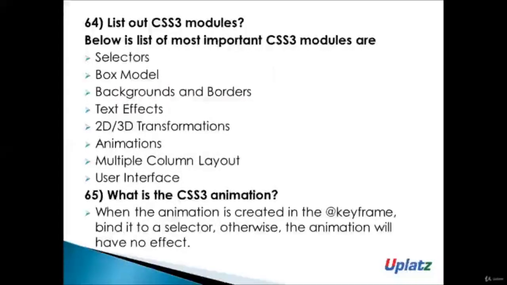Important modules in CSS3, which we have already discussed, are selector, box model, background, text effect, 2D and 3D transforms, which are possible in CSS3 with the help of HTML5 elements, multiple column layout and user interface. For each and every one, we saw a program in my previous session, so make use of that. What is CSS3 animation? Already discussed.